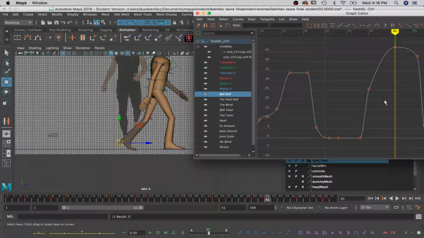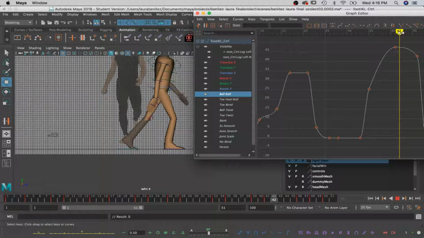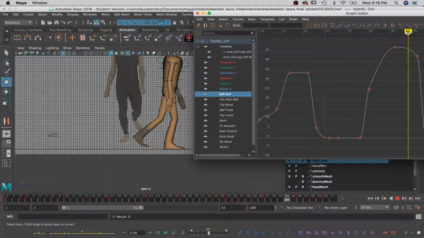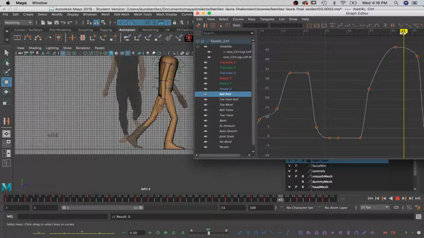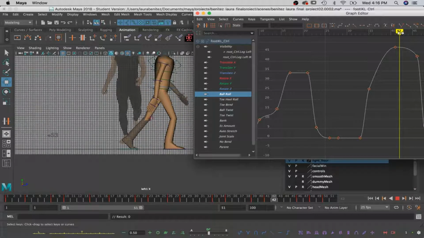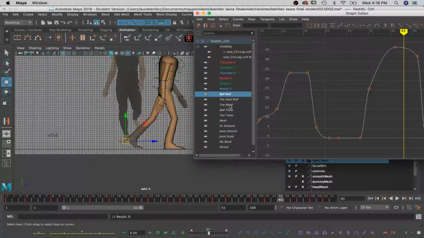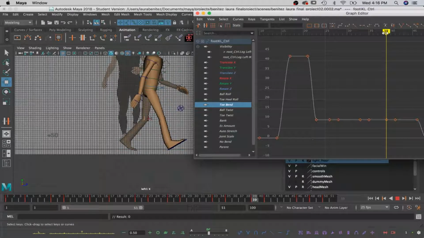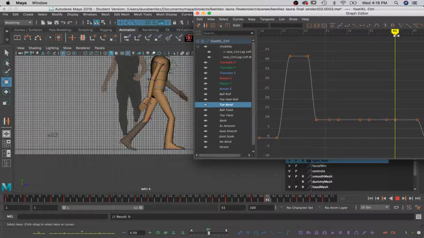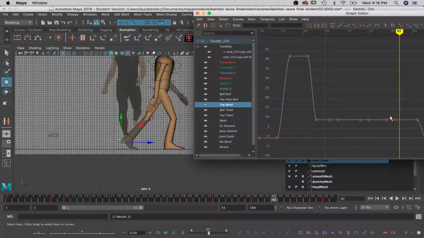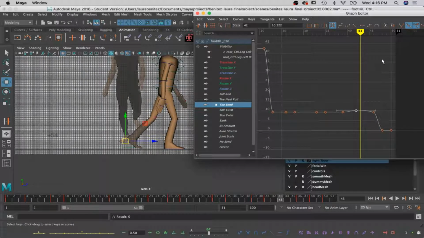I'm going to delete this just to round it out a little bit more smoothly. And I'll go to the toe bend. I'll move these 2 frames forward so now I can bring this down a little so it kind of looks like it's going to start pivoting off from that keyframe.